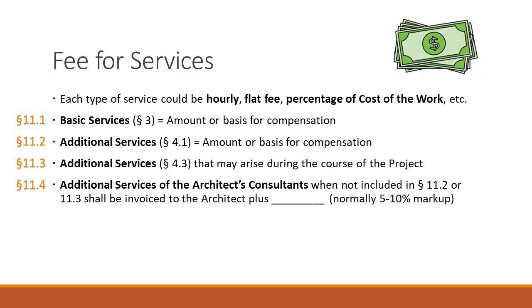Well, the architect says, I get those costs plus, and often this is a percentage, 10%. It's a markup. It's very common. Contractors do it all the time. They mark up their subcontractors, and architects as well. If I'm an owner, I try to get this to be zero. It's just a pass-through cost. But sometimes the architect will get anywhere between 5% and 15% markup here. So if it's a $10,000 fee, the architect gets paid 11. They pass the 10,000 downstream to the low voltage designer, and the architect keeps the 1,000. So that's what 11.4 says.